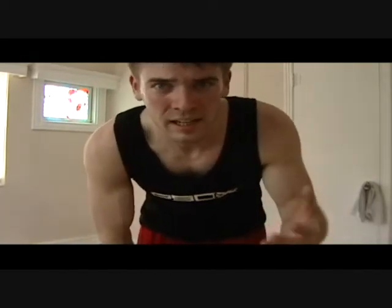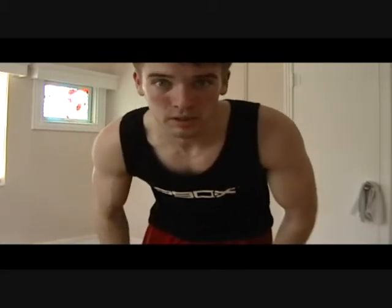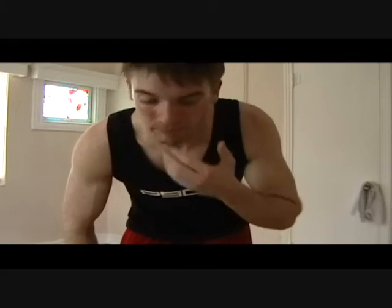I did Ab Core Plus for my first time and that one is just completely different - not something I expected. I didn't get quite the same ab core burn that I get from Ab Ripper X, but I really think over time once I get used to the moves it's something that would really work. It's a whole different challenge - you're not on the floor the whole time. You're hanging on your bar doing some moves, doing some stuff on the floor, doing some weird standing things. It just mixes everything together.